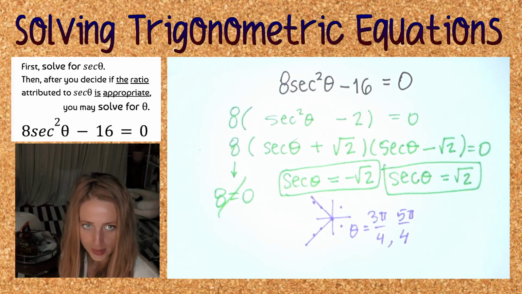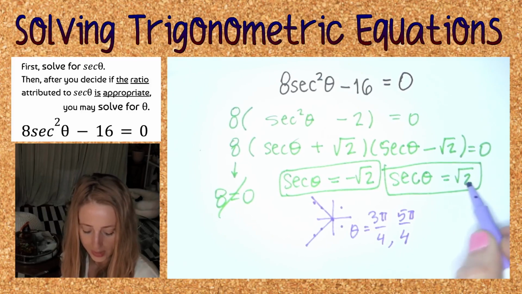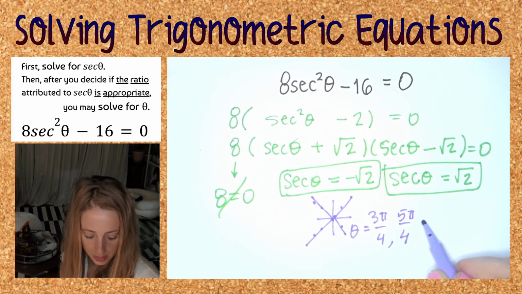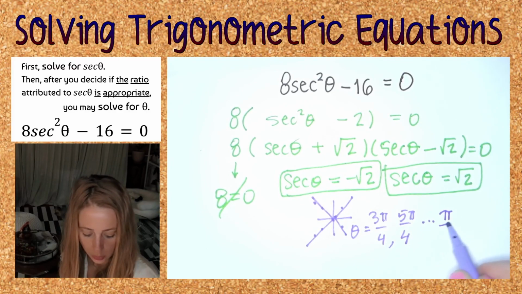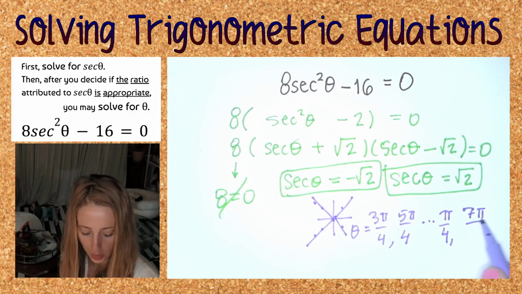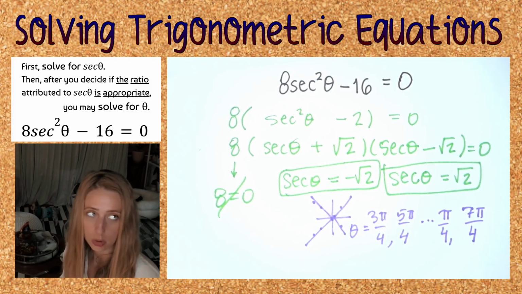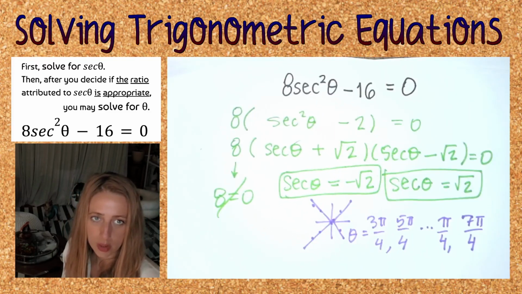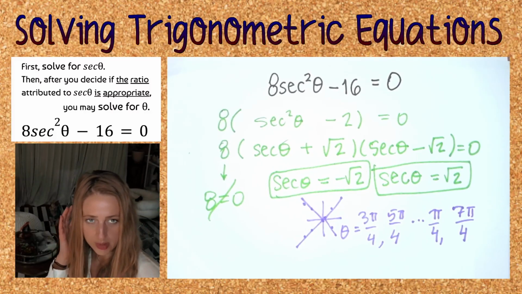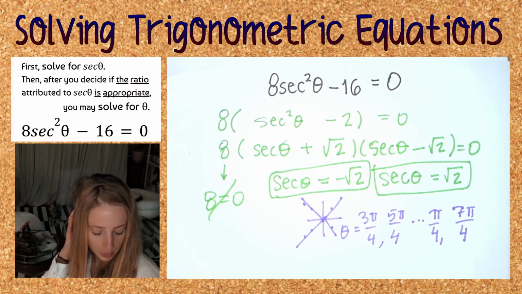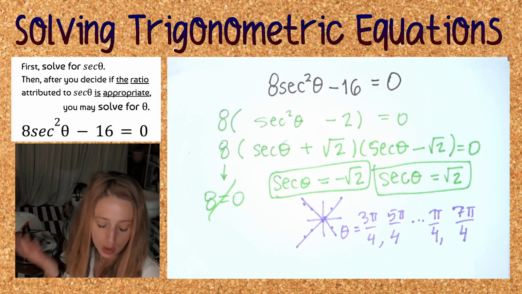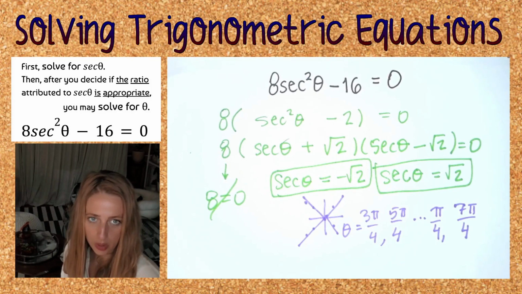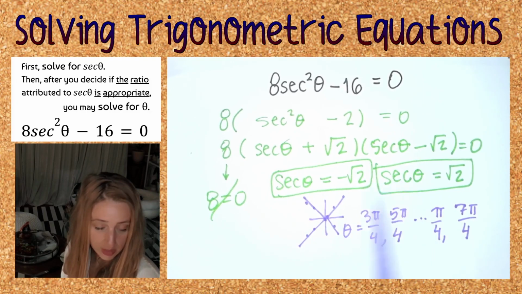And since we have both the positive and the negative, where does secant equal positive root 2? Right there and right there. Same reasoning. What are those other ones then? Quadrant 1 is pi over 4, and quadrant 4 would be then 7 pi over 4. So if we were solving for an angle only between 0 and 2 pi, those 4 angles would be your answer. Otherwise, as you'll see in other lessons in the future, or you can check another video in the playlist, when we want to write a general solution, or if we're writing on an interval, we'll get more into that later. But solving for secant theta gets you here.